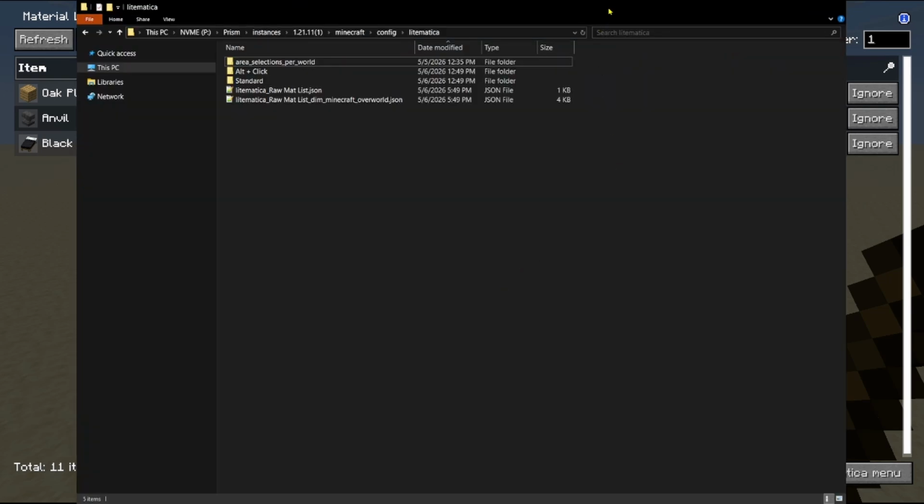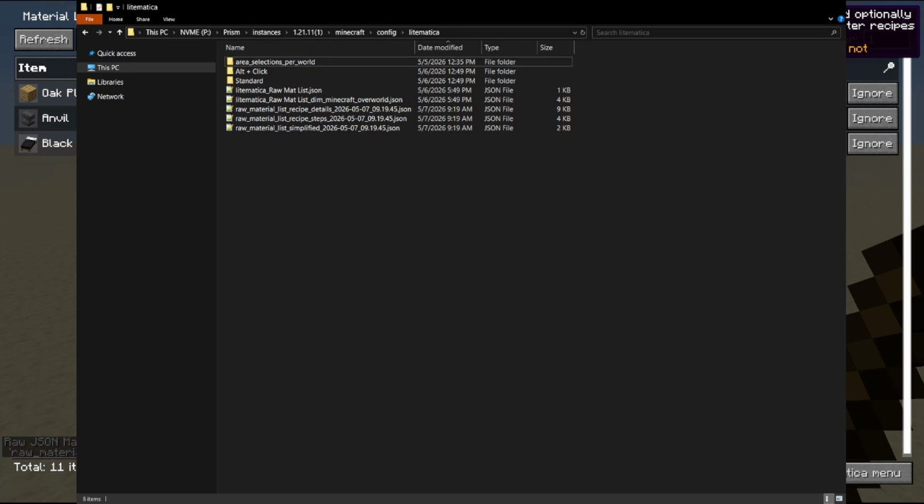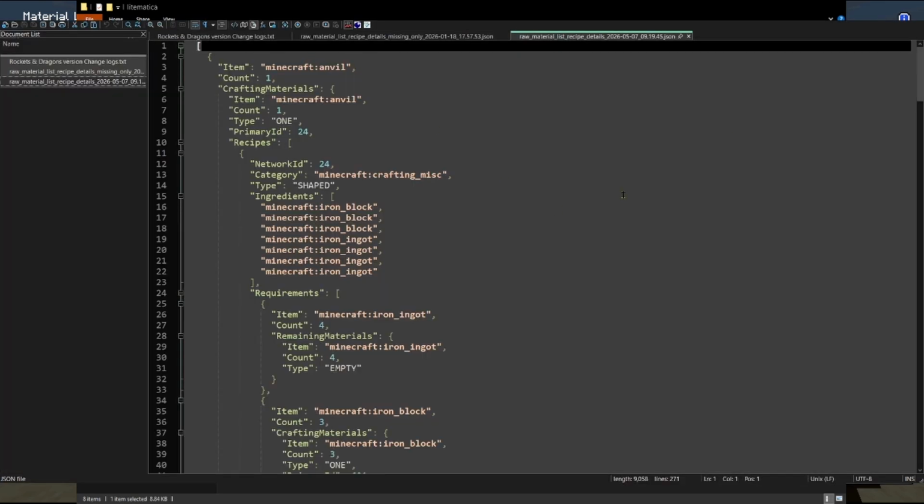And we can see I'm just going to click the raw material list button once, and it's going to generate 3 files. It's going to have the detailed recipe, the steps, and then simplified. For any lay user who is not using any external third-party program, the simplified is going to be the easiest to read. But let's go ahead and open up the detailed, and here it is.